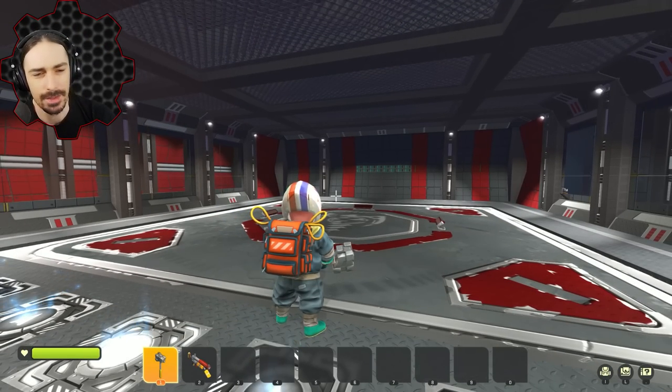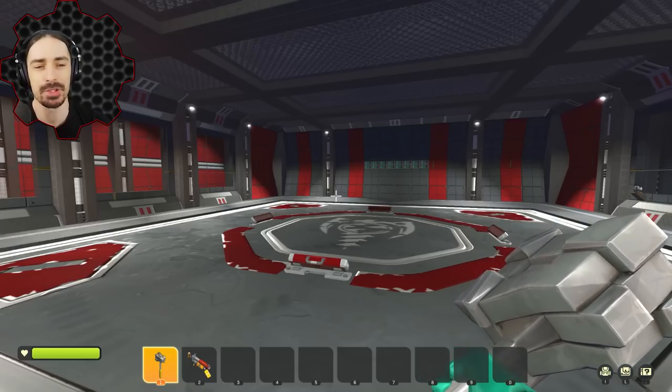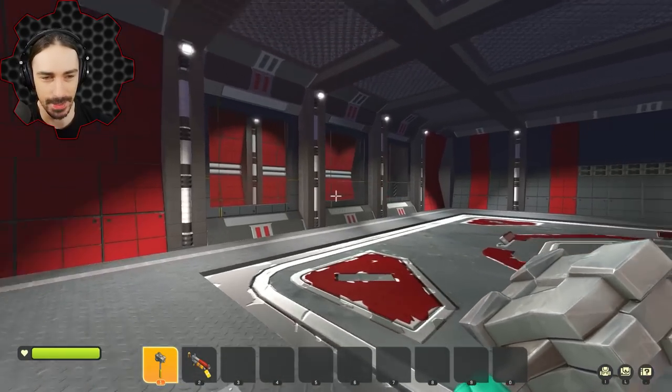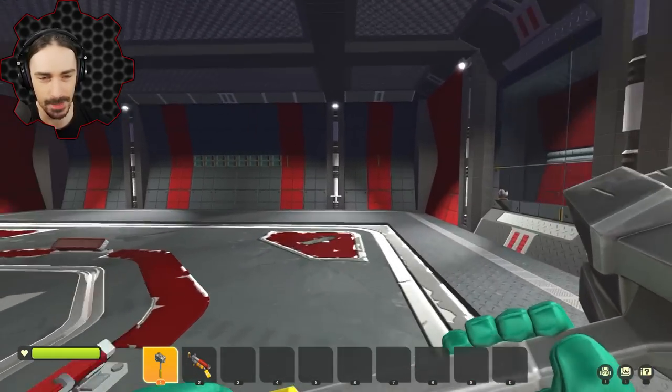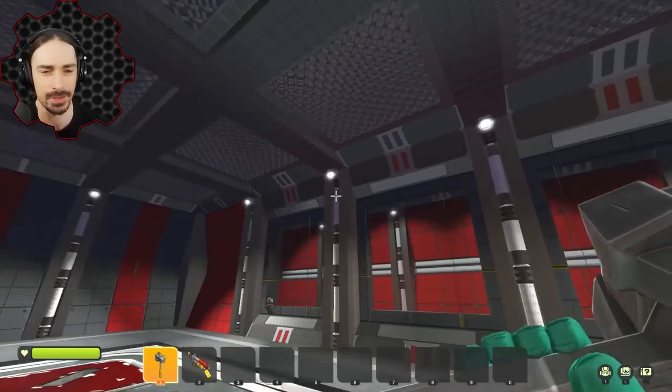Welcome back to the channel, and today we are doing the SciFi Tunnels Escape Room Chapter 4. The SciFi Tunnels have been some of the best escape challenges I've played on the Scrap Mechanic Workshop. These are made by Cruise Bar, and now we've got a fourth chapter that I actually was not expecting.